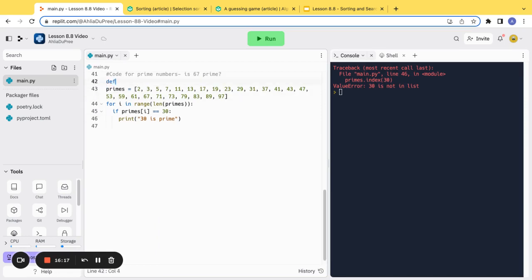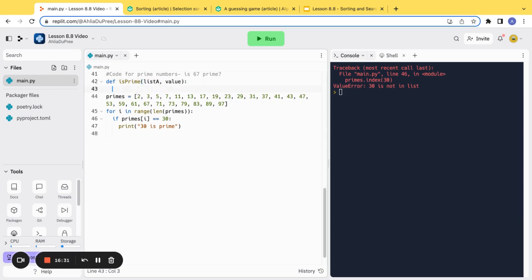So I have my list of primes. I'm going to def is_prime. It's going to take our list and a value as parameters.